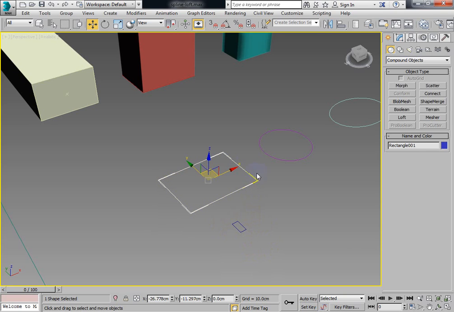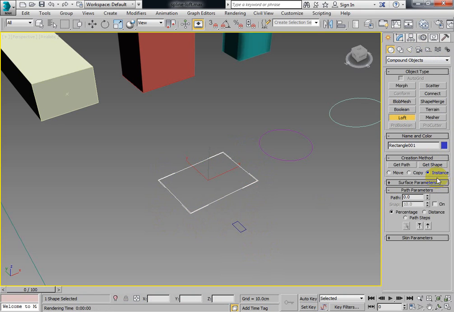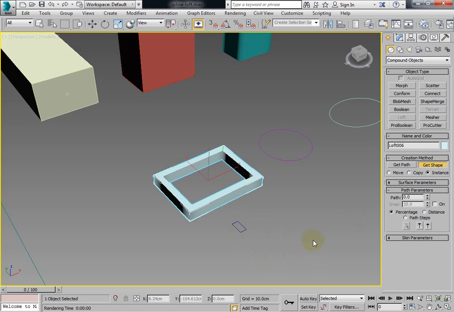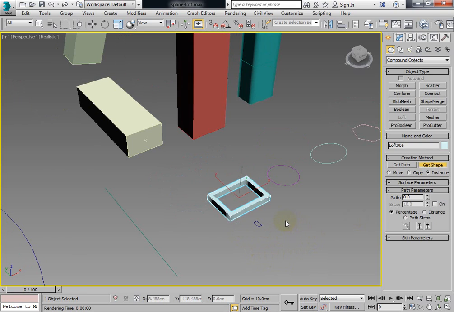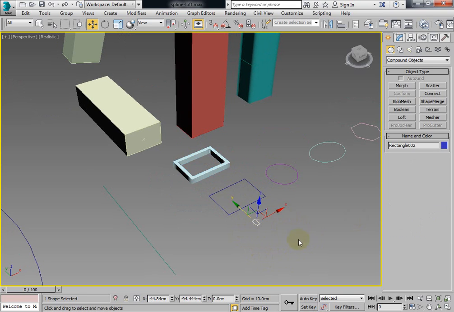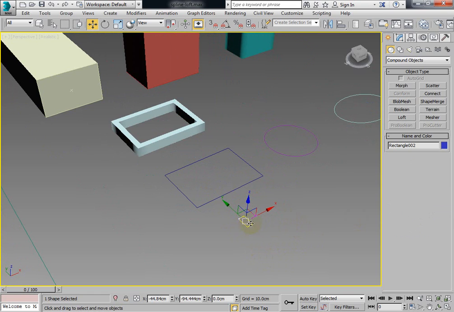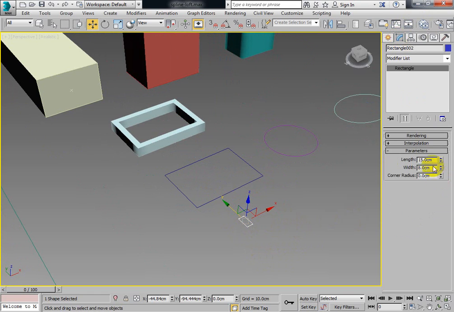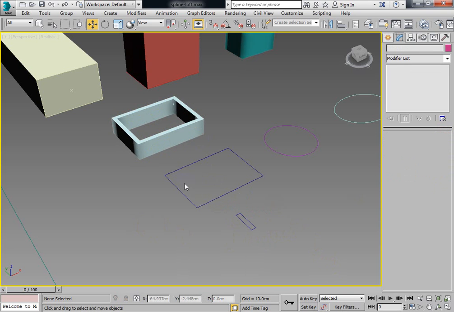Please select the big rectangle, press the loft button and choose Get Shape and select the smallest rectangle. You will create in this way one frame. And if you change the parameters of the small rectangle or the big rectangle, you can control this frame dynamically because they are connected by instance.